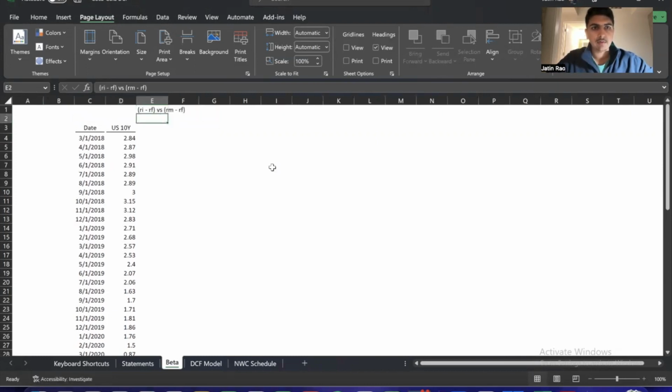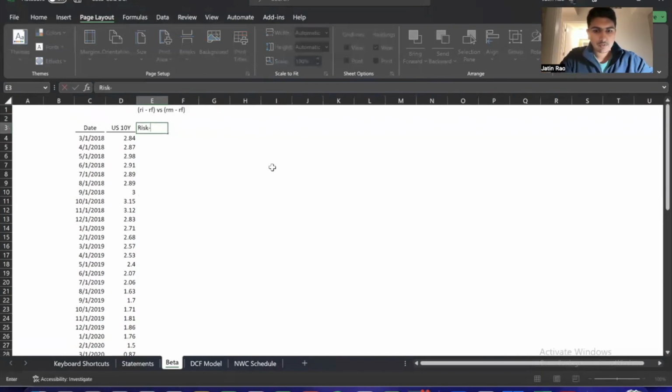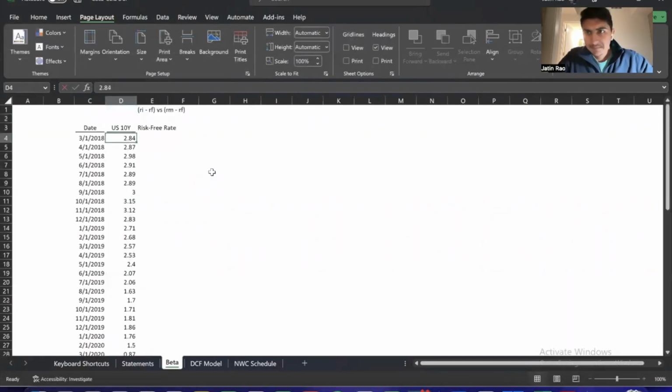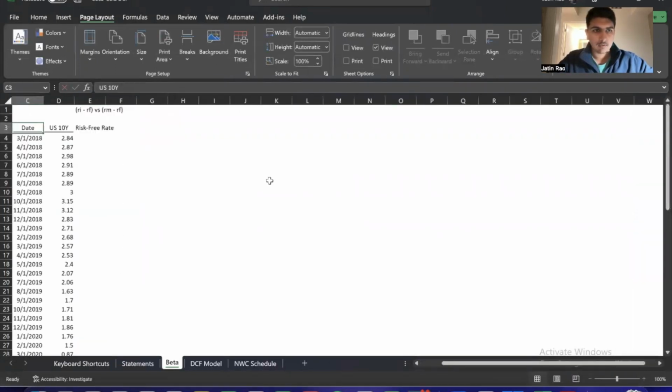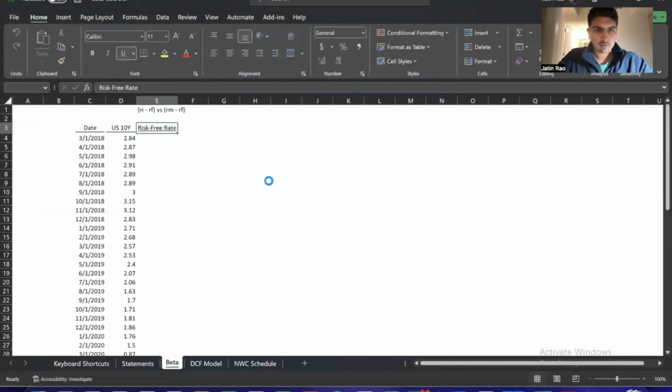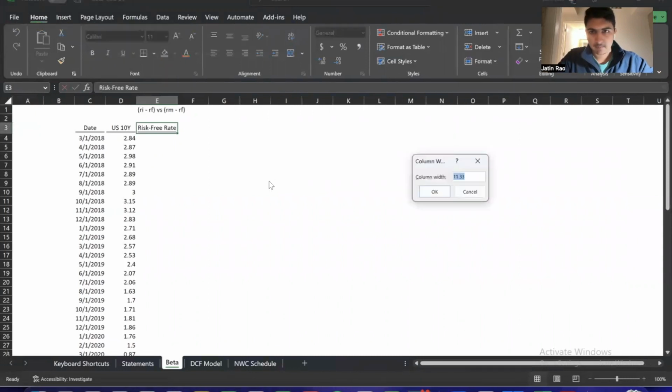The beta regression is going to be the excess return on the stock against the risk-free rate. So this is why we need the risk-free rate. So risk-free rate. We can't just use this data. Why? Well, the reason is that first, these risk-free rates are annualized, but we want them in monthly terms. So, Alt HOI, please. Actually, I'll make this a little bit bigger.